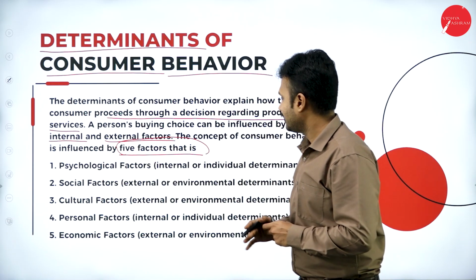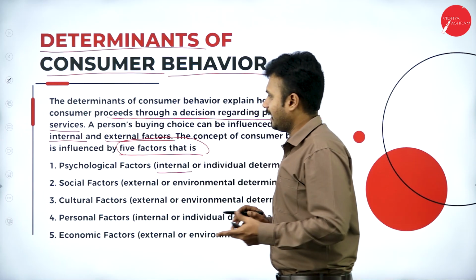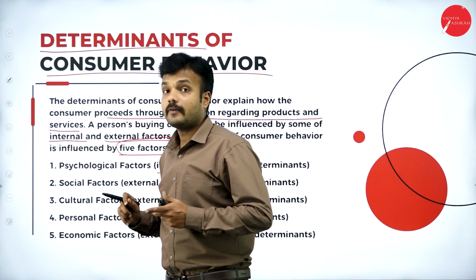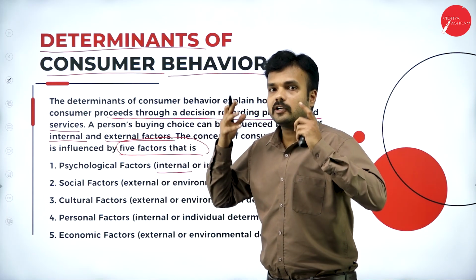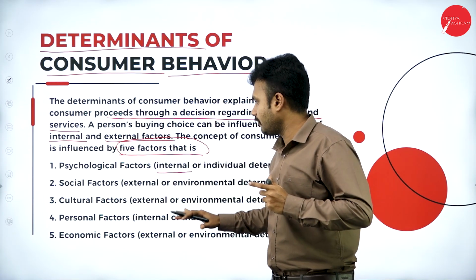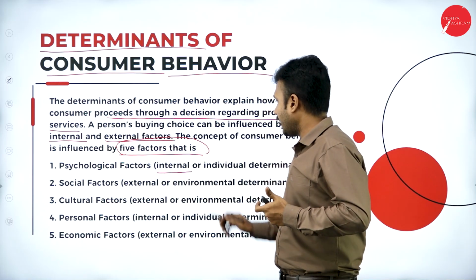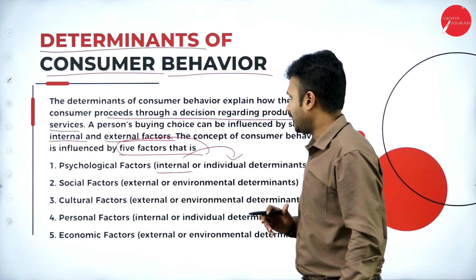Psychological factors. This psychological factor is an internal factor of consumer behavior. As we know, psychological factor is an internal factor of consumer behavior, meaning the psychology which is going to happen inside a human, right? So that we call it a psychological factor, that is an internal factor which is going to happen internally. This internal factor is also known as individual determinants of consumer behavior.